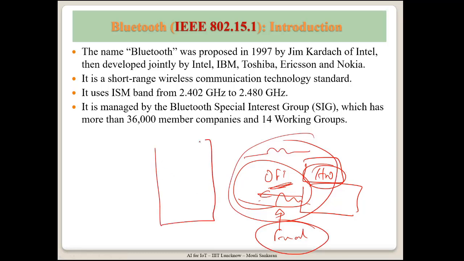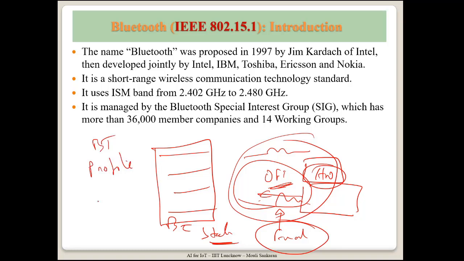And then there is a Bluetooth stack that needs to be developed. This is the Bluetooth stack, the software protocol stack. And then we also have Bluetooth profiles. That means it can be used for audio streaming or data exchange, or for file transfer, which is the same as data transfer, or for other applications, I forget, mesh networking. So there are different things you can use it for, and different profiles defined for how to interface your application with the profile.